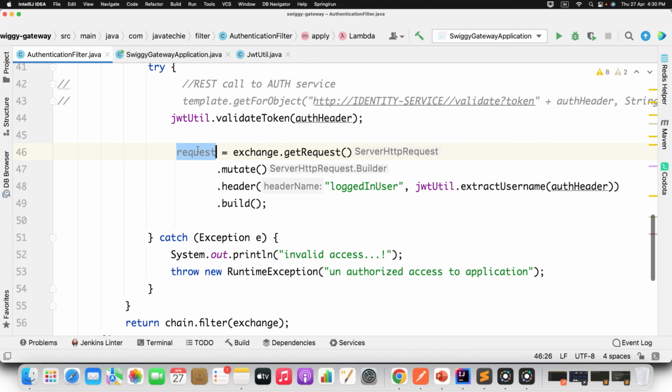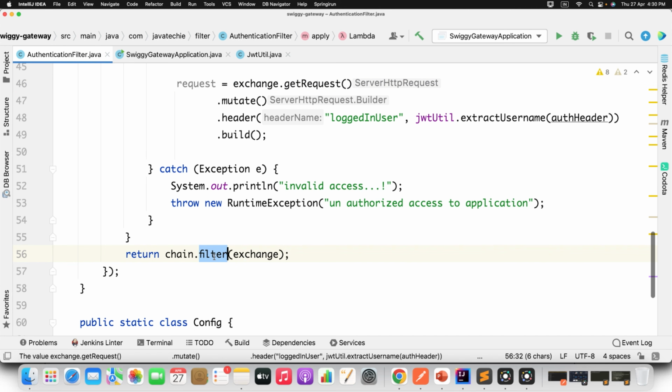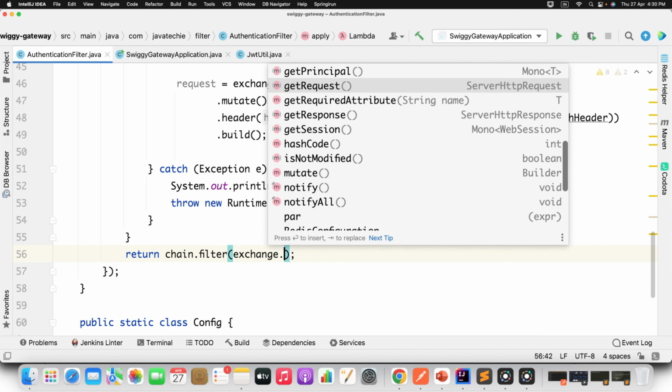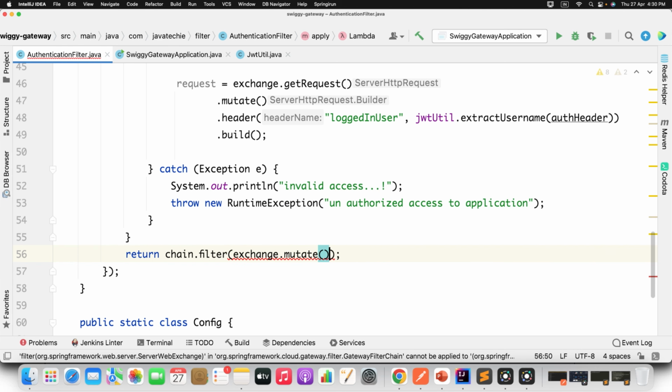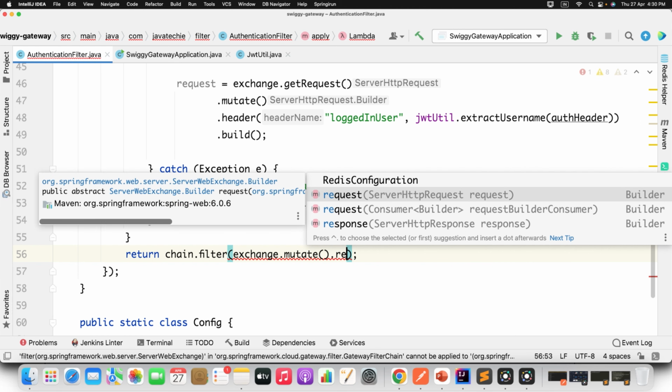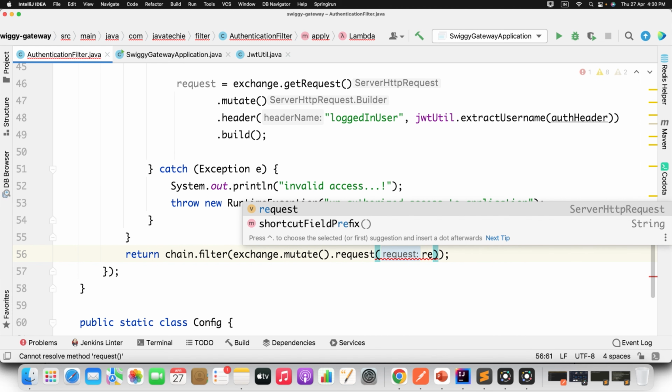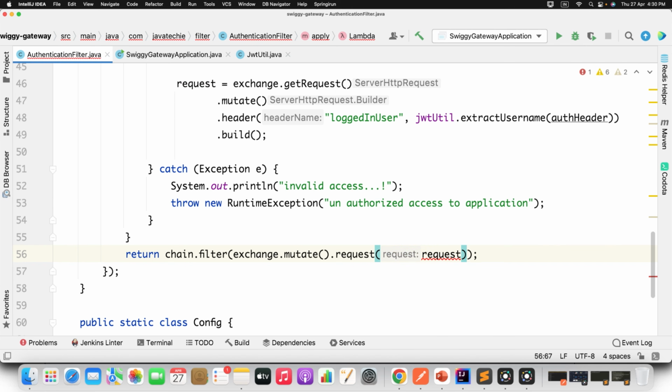Now you have the request with you. You just need to tell the filter to take that request and build it. So I can simply type exchange dot mutate, then take the request I am sending to you, which is nothing but our server HTTP request. Just build it.